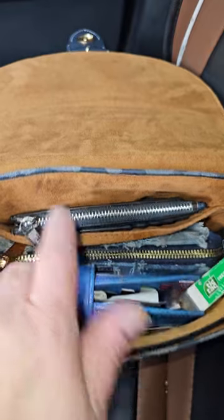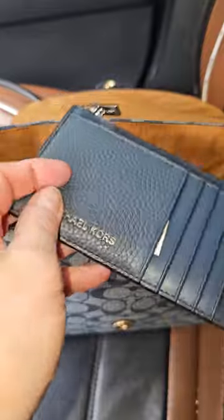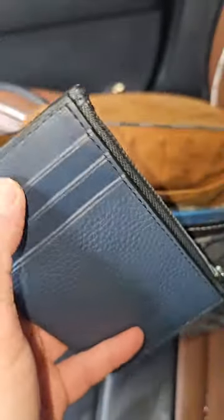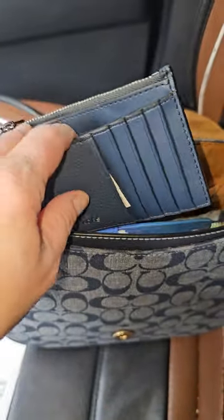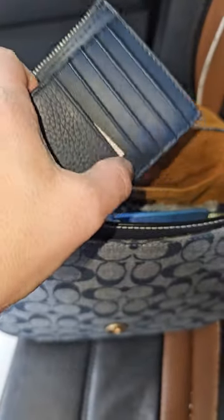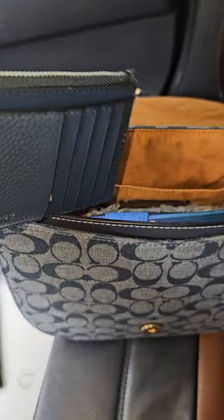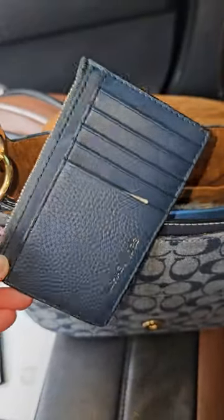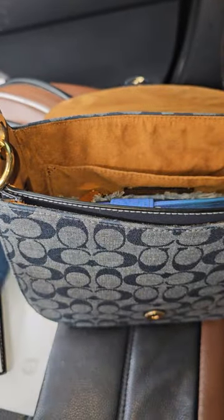Right here in the back pocket I did stick this in there — this is my Michael Kors Slim wallet. I don't have any cards in there currently, but I put it in there because if I don't want to carry the bag into the gas station or something, I could just pop my card in there, carry it in, stick it in my back pocket, and go. I actually had every intention of pulling all of my cards out of my actual wallet and putting them in here to save on some space, but I ran into a time restraint, so I didn't do that.